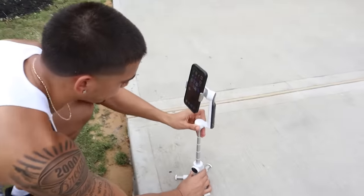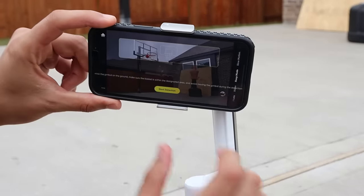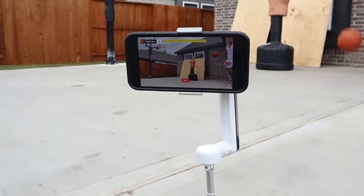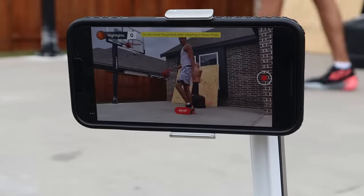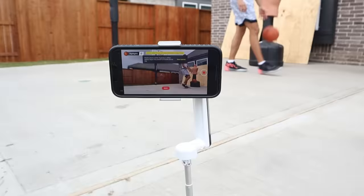So you put it on the ground like this, don't even need someone to hold it. I go to the app, slide to hoop mode, let it find the hoop, start that detection, and then bam. You got yourself a portable filmer that'll follow you all around and do the work for you. I don't even need someone to hold it. We'll get more into that later. Without further ado, let's get into round 1.